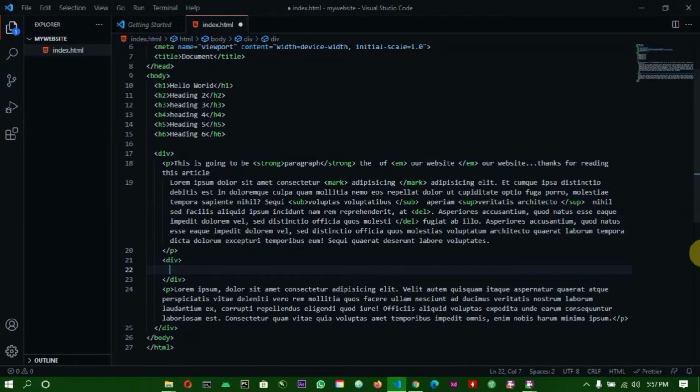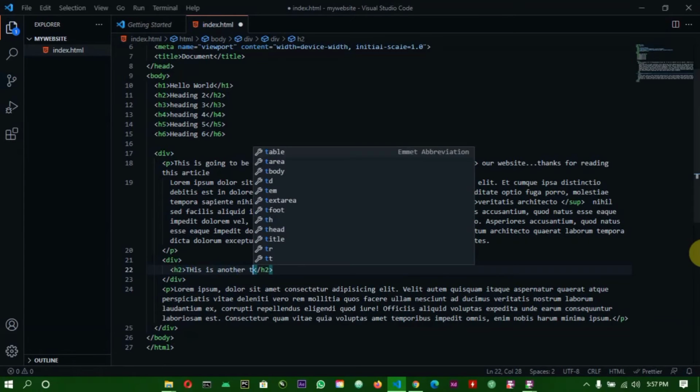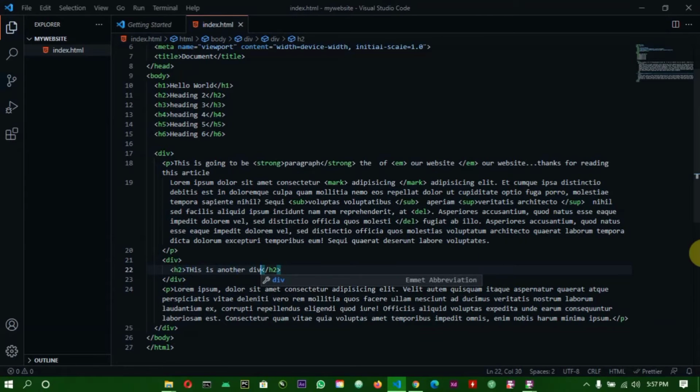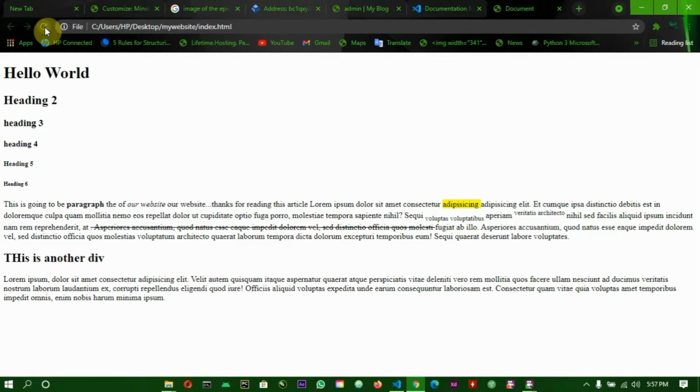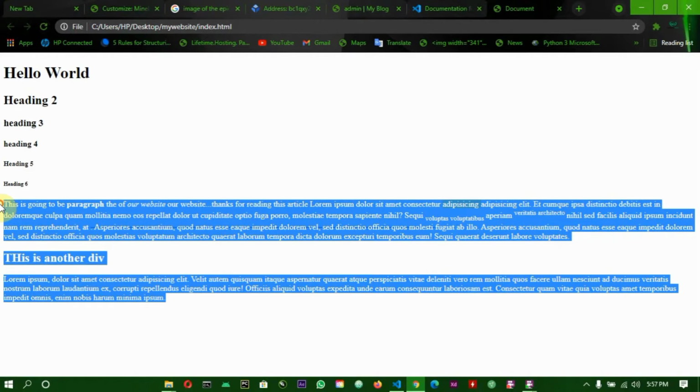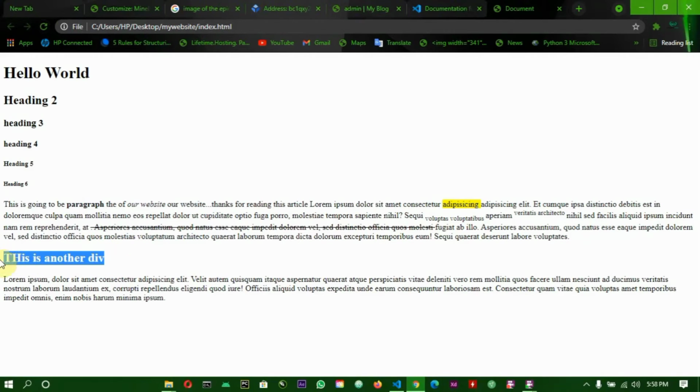I can put in another paragraph, or let me just put header 2 here and say this is another div, and save this. Now one thing I need to talk about is that when you save it and go back to your file and refresh this, you're not going to see something new, because everything looks the same.